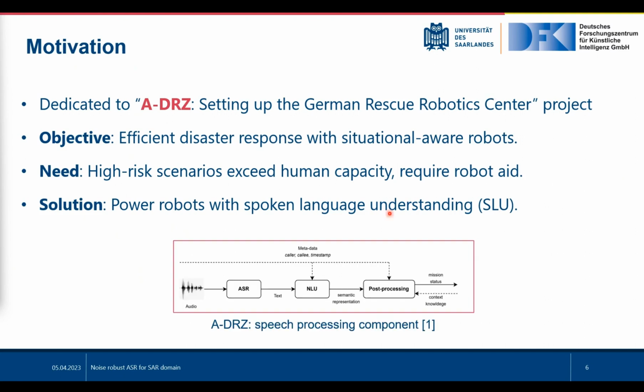Let's take a closer look at the speech processing component. Here we have the audio, and then we do the transcription using the noise-robust speech recognition that we build in our work. Then an NLU component is integrated that extracts meaning from this text and maintains the state of the dialogue. Further, there's a post-processing component that collects this information and re-ranks the hypotheses if needed.